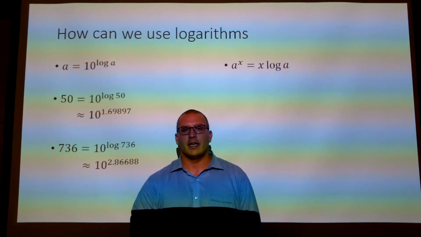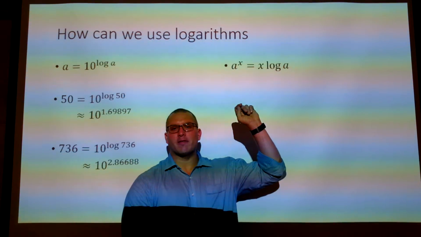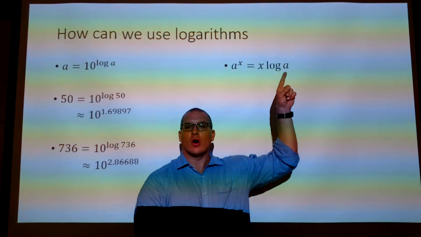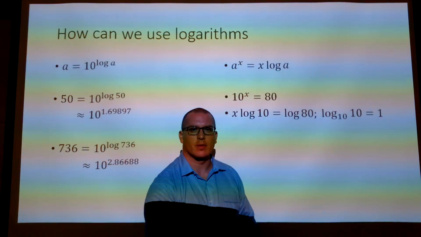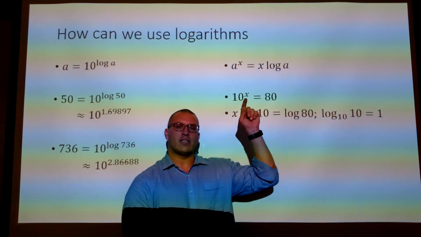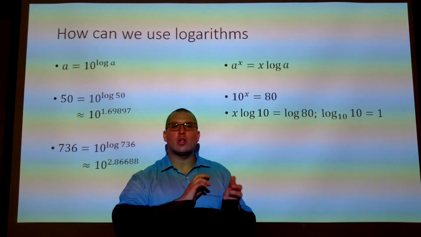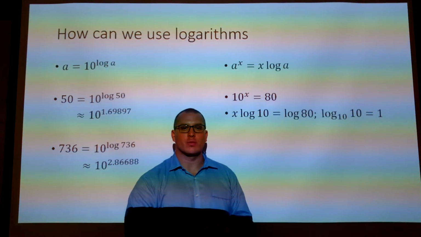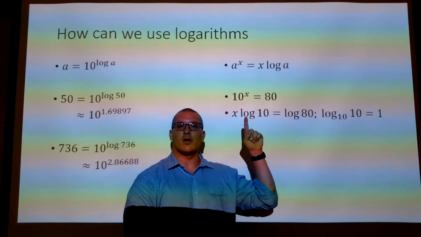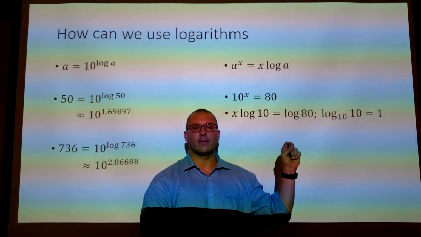The next one is the idea that any base a raised to the power of x is equal to x times the log of that base. So for example, here I have 10 raised to the value of x is equal to 80. So I take the logarithm of both sides. Using this law up here, this side becomes x log 10, which is equal to log of 80.